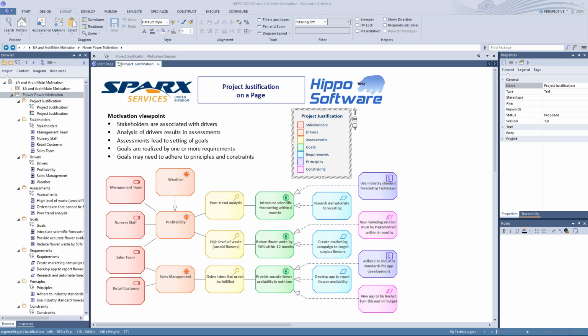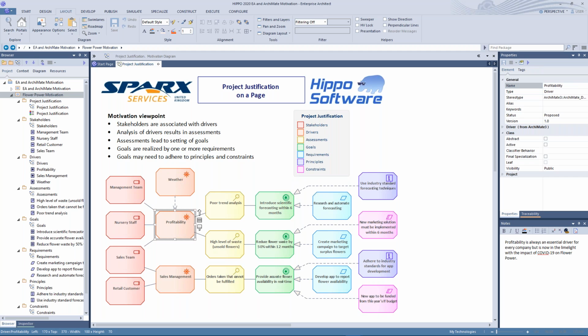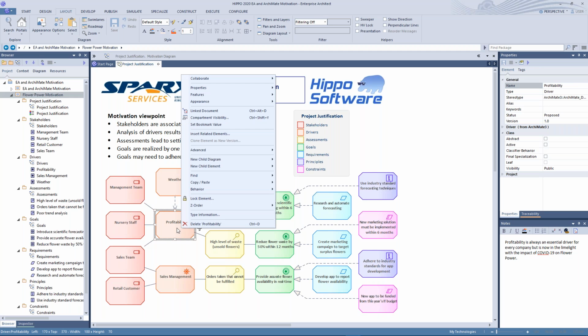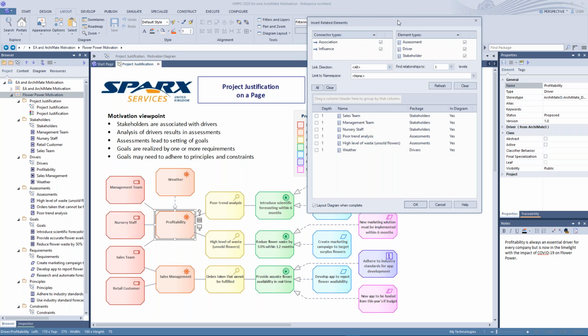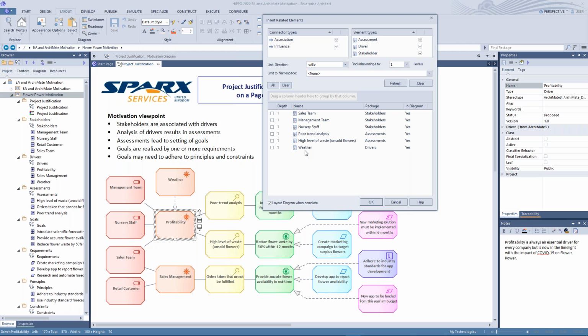So the next question, it talks about, can you auto-populate the diagram as a starting point to create the summary diagram? Yeah, I guess indeed you can. You can drag, say, the driver onto your diagram, and then just right-click and use Insert Related Elements, and that will initially show you all directly related elements.